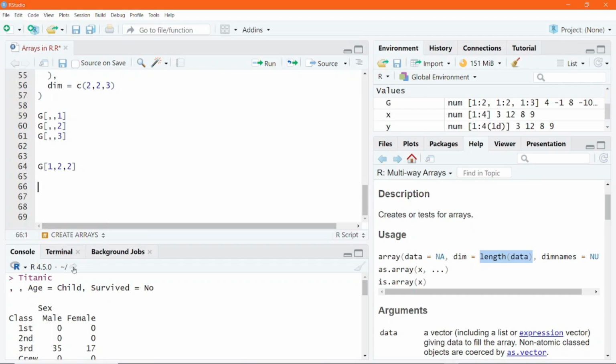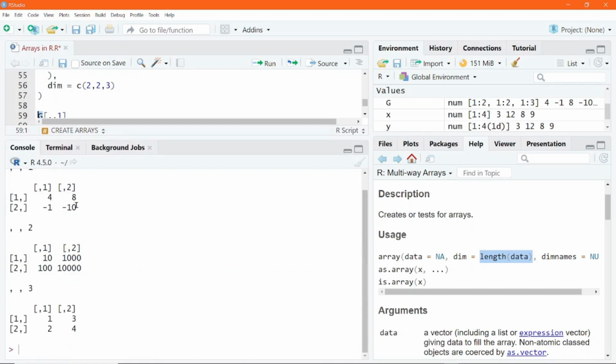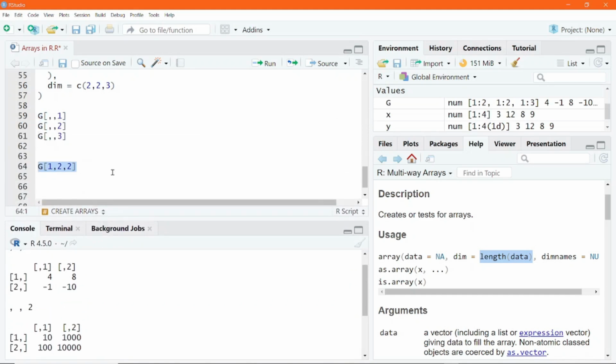So at this point, let's go ahead and print the G array. And so if you also wanted to call out the same number 1000, you could have done it in another way. Instead of doing it this way, you could maintain the comma, comma 2, which would retain that matrix. And because this is now a matrix, you can also index or call out or access that number using the lessons that we have learned before, how to access rows and columns from a matrix or the elements from a matrix.